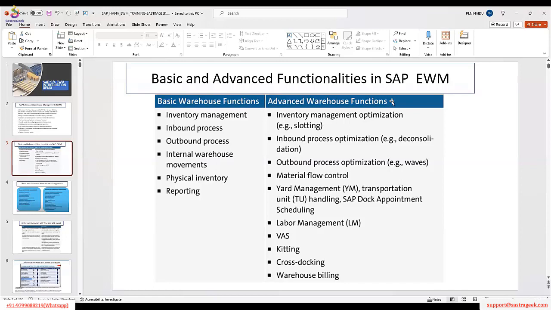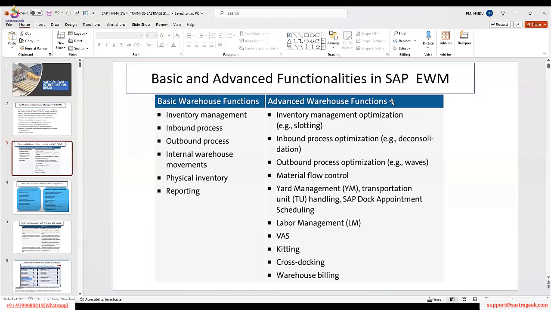You need to use optimization where we can ask, can I improve my warehouse picking efficiency? Can I combine 2-3 outbound deliveries into one wave to pick at the same time? That is powerful wave management where we can control picking efficiency. We can control warehouse operations to fulfill customer orders on time.